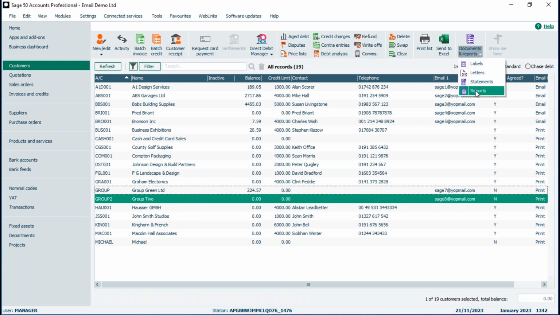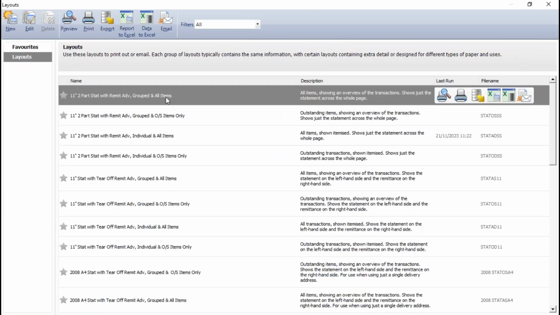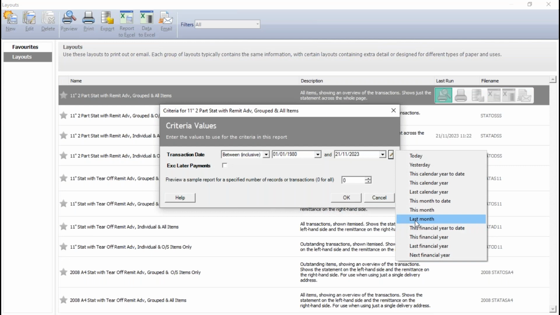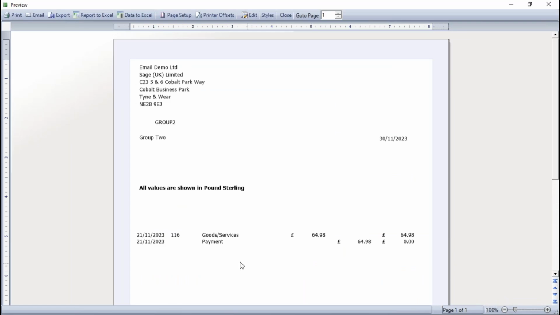This is where, when you come to generate your statements, this will help you decide. Do I want to show all items within the period? So if I quickly preview that one, I'll just do the current month only. In this case we've got one page only, but it's showing me the invoice and the payment. So it's showing me all transactions that have appeared in that period. It's almost a bit like your bank statement. You see all the movement on the account within the period specified.